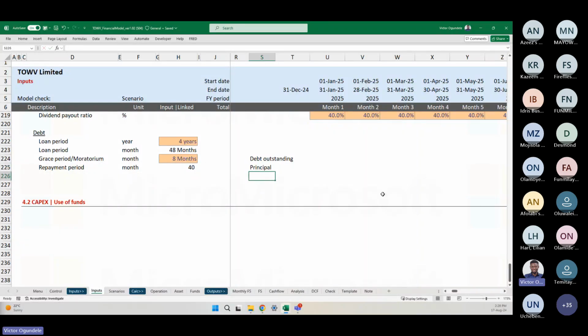There's principal and there's interest. So for debt, let's say debt outstanding. Assuming you are giving me 100 million today, and you say I should pay over 3 years. The principal basically is this amount divided by 3 years. So by the time you look at the total, if I sum both of them together, you should give me this same thing. That's what they call principal.